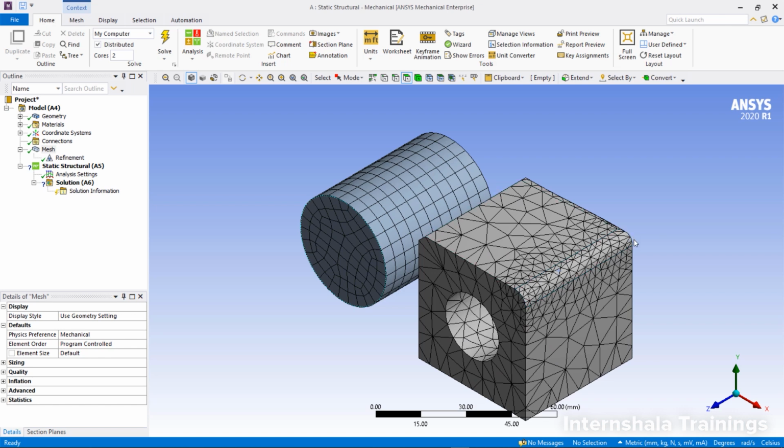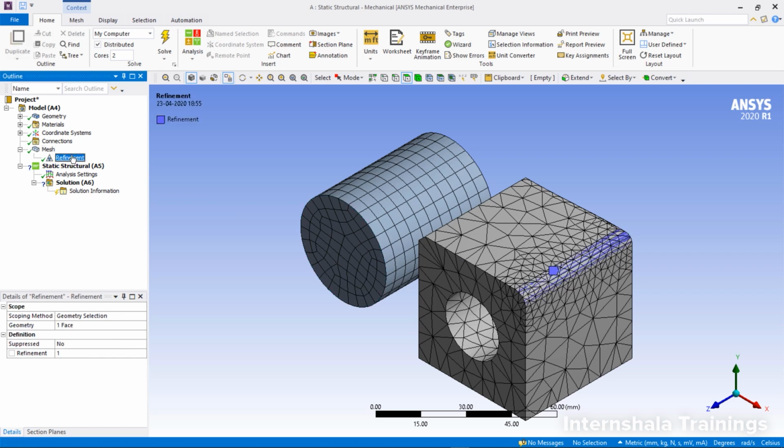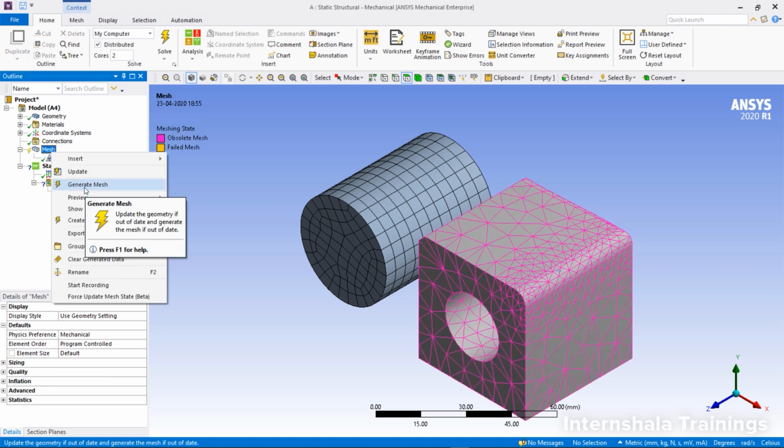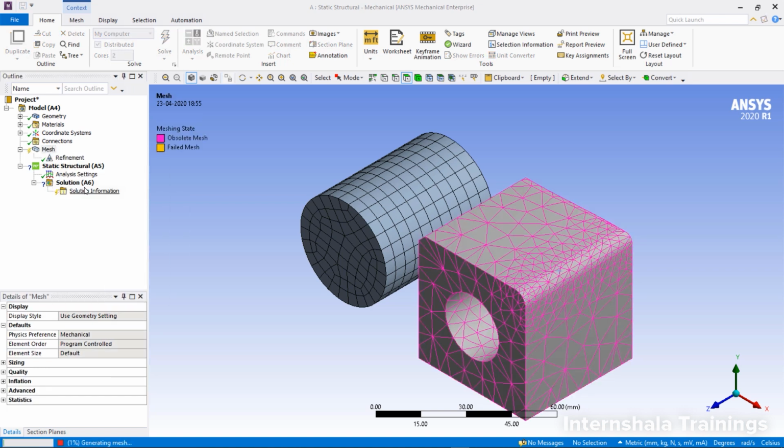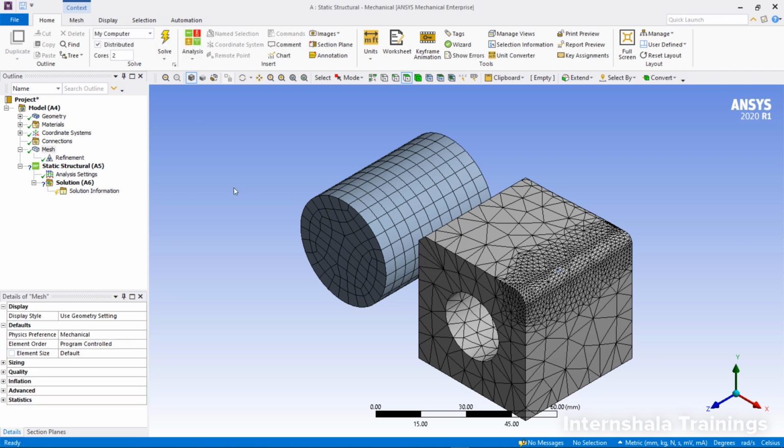So we have given a refinement level. If you observe this particular curve or this particular surface, the mesh has been refined. Now what I will do is I will go to the refinement option. I will go to the highest level of refinement, which is nothing but 3. See, can't increase beyond 3. Okay, so I'm going to just right click and say generate mesh, or say update mesh, because already we have generated the mesh. And if you are able to see here, it has refined the mesh further.